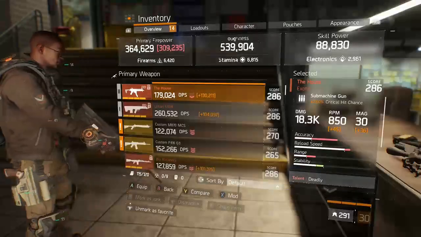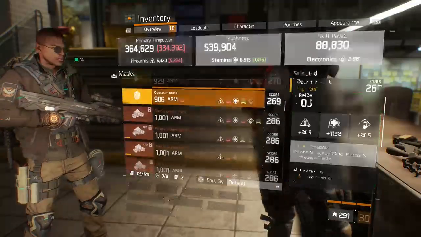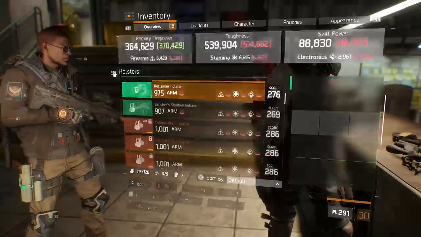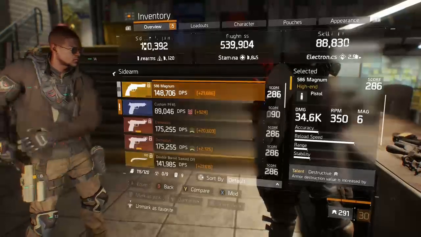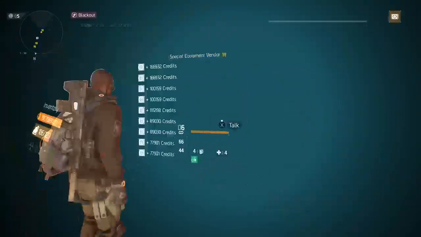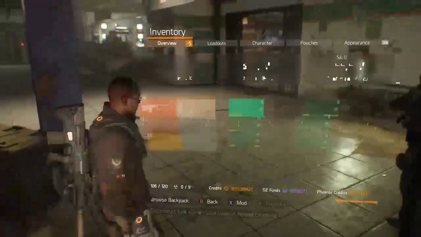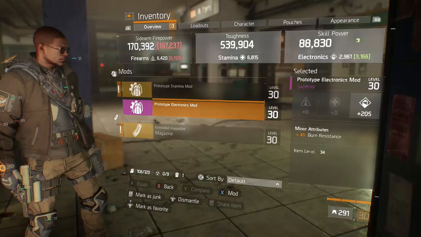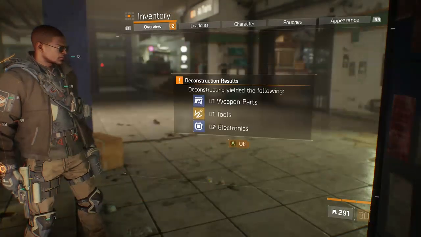Safe area. So real quickly, like I said, I'm just gonna quickly mark all of this for junk and sell everything that I don't want. Best deals in the city. Sell in bulk. Then I'm gonna quickly deconstruct everything that I don't want.